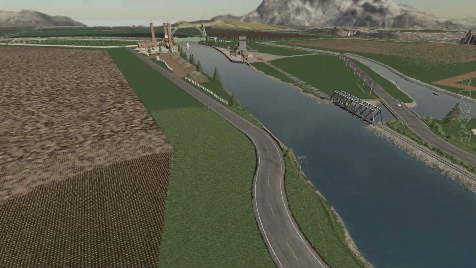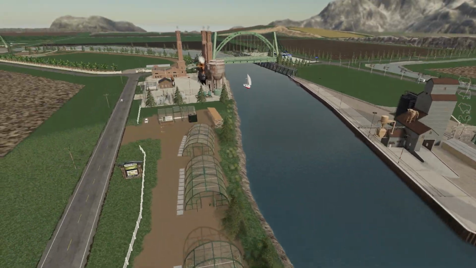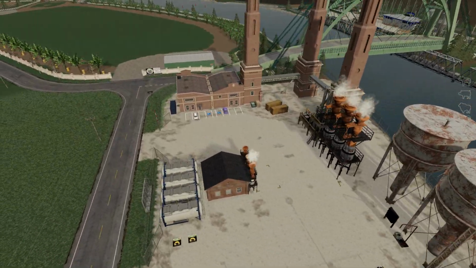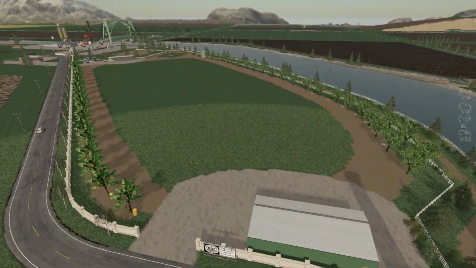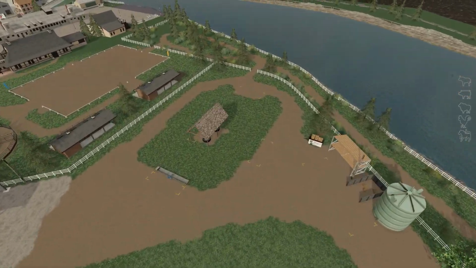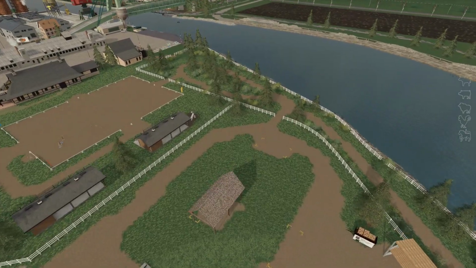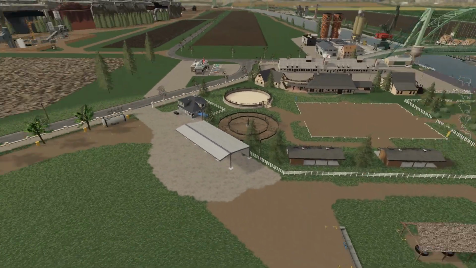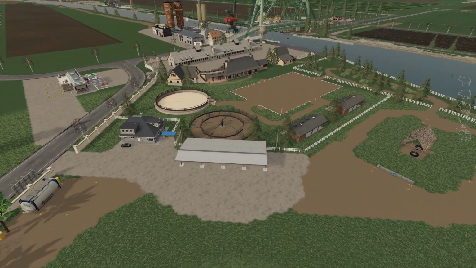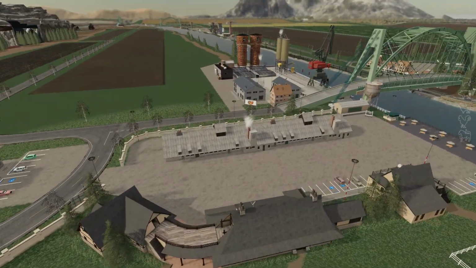We'll go on the inside here. You got another silo over there with some vehicle storage. This is your heating plant. This is where your horse paddock is, but you don't own the land. I don't know how that works. But you sort of own where the cows and all that are too. Equestrian Park.